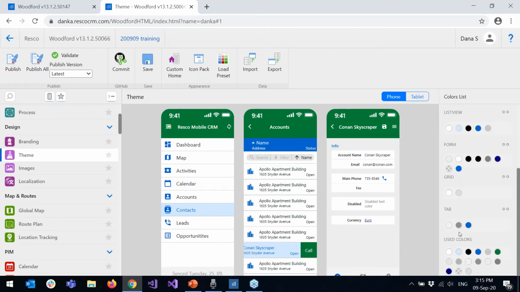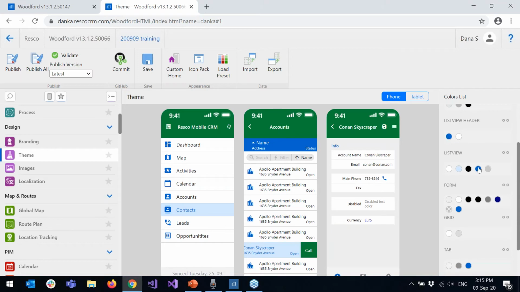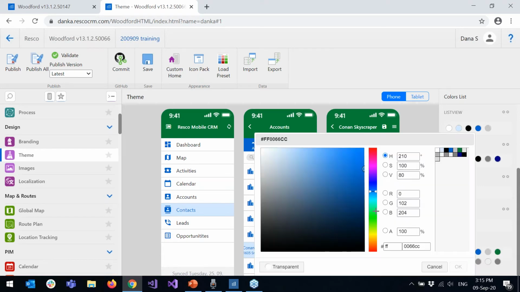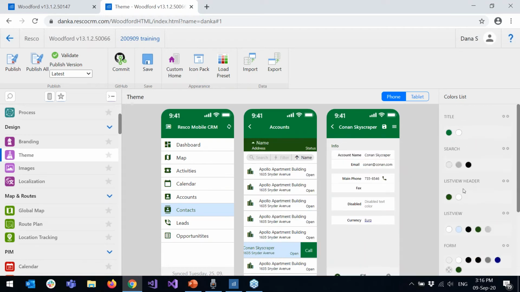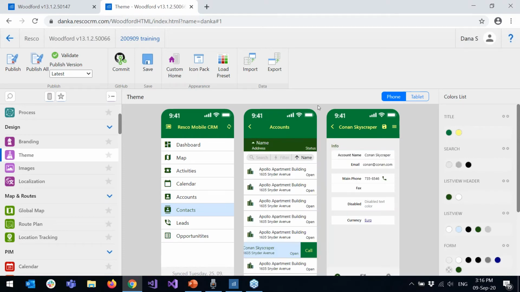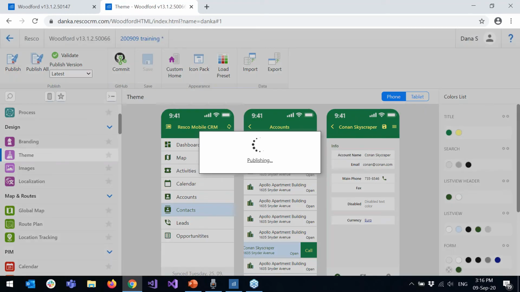You can also go here and you can see there are used colors, and if I want to change everything that is this blue, doesn't matter if it's like list view header foreground or list view something, give me something color, I will just click here, change it like this. And I also want to change the text here in the title. And if my design department told me that my text should be this color, I will just write it here and I will use this here. Okay, again, save and publish.